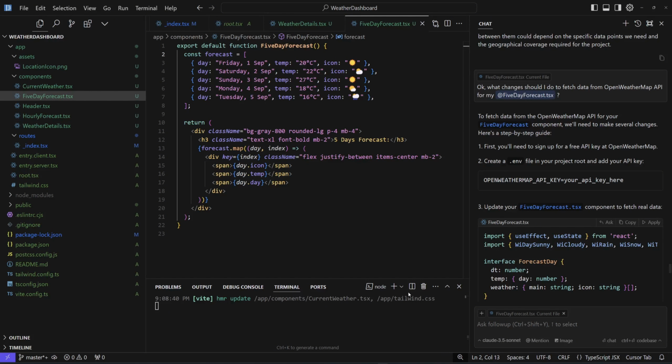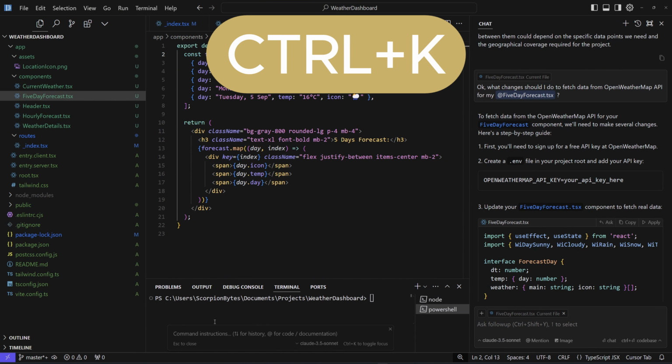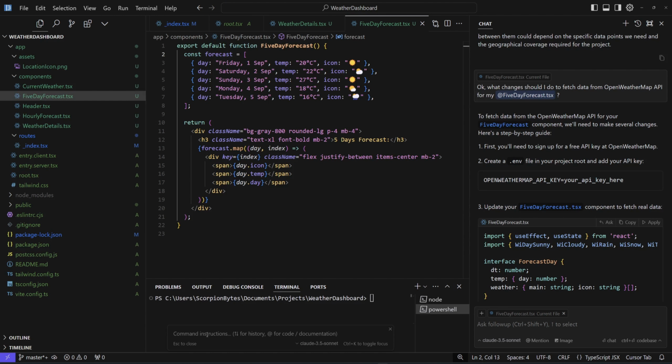And for this I will create another terminal. And from here I will press Ctrl+K. And as you can see, we also have AI integrated in the terminal, so we can type here something in natural language and it will generate the command in the terminal for us. So let's just copy this thing here. So I'll just say create a .env file in my root project. So it puts the command in the terminal and I will press Ctrl Run to execute the command.